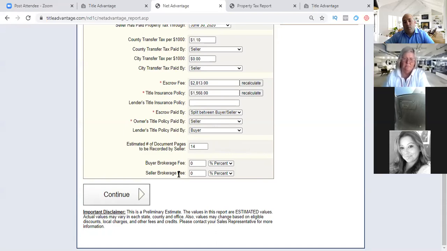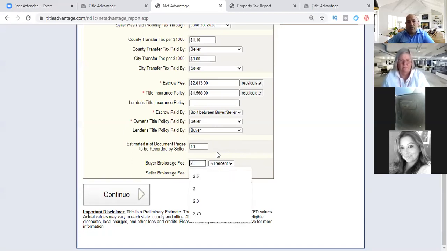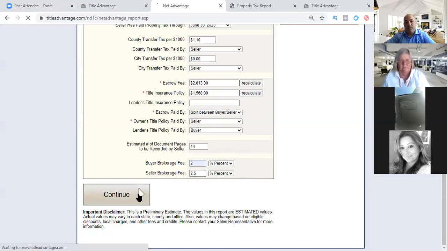And then you put in your broker's percentage fee or a flat fee, okay? So let's say you were selling it for 2% and offering 2.5 on that, or whatever it may be, 3% and 3%, you just update that, okay?